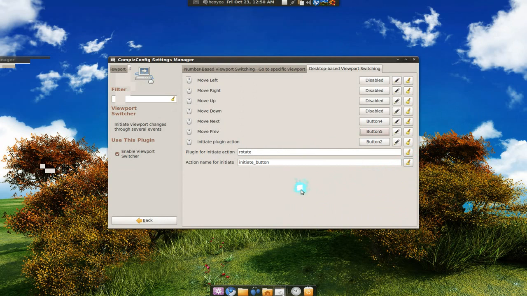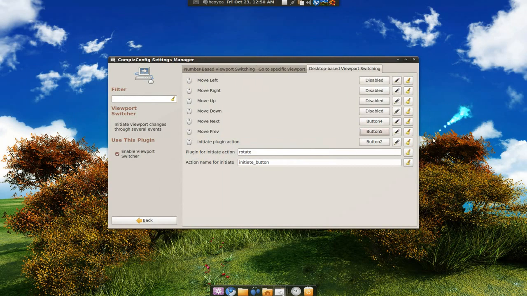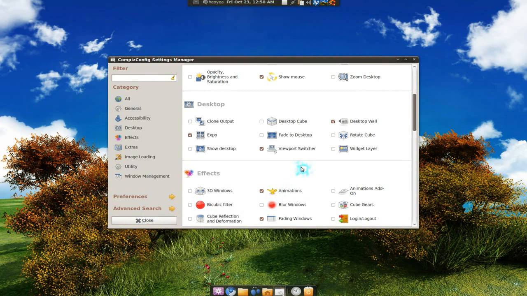Now, in the past it wasn't like this. You see how my background stays still, right? When I switch, look, the background stays still. Only the program moves. That's been the default on Jaunty, but back in Intrepid, they had this other one where the background moves with it. I don't know if you want to bring that back, but you could also if you like that. So let me show you what that is first of all. Well, this is how you would enable that if you like your background to move also.